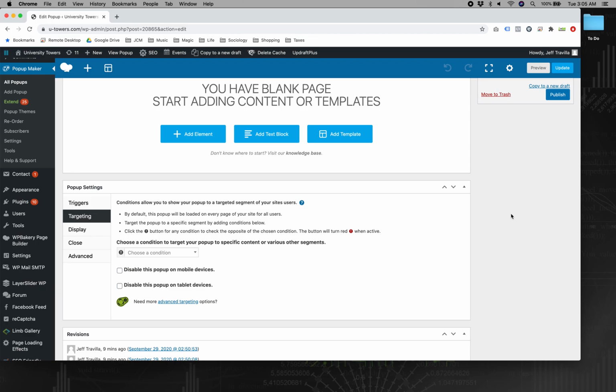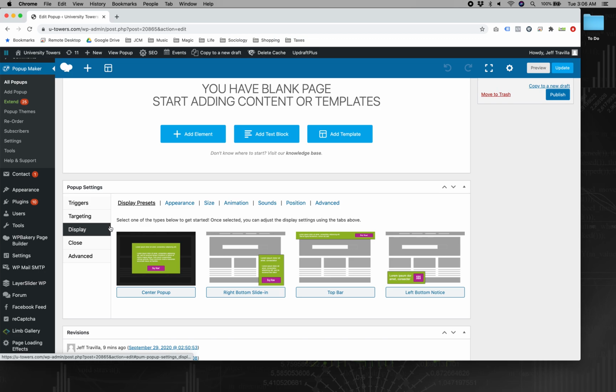We're not going to do that though, because we want this pop-up to show no matter what entry page someone comes into the website from. Most people are going to be coming in from the home page, but some people, depending on their Google search result, may come in from a different landing page. So we want them to see the pop-up regardless of how they access the site. So we're not going to restrict our targeting, and we still want the pop-up to show on all our different devices. So we're not going to do any disabling for smaller devices. So in this instance, we're just going to leave targeting wide open, all the pages, standard.